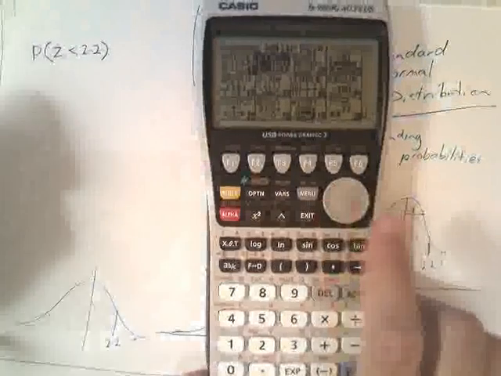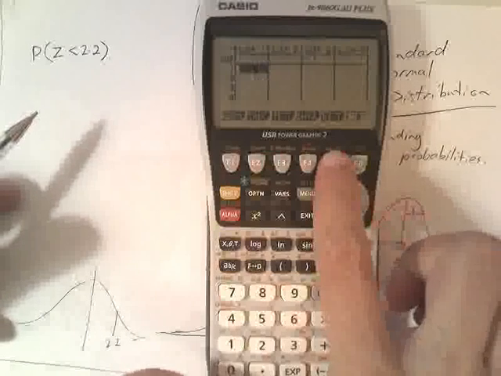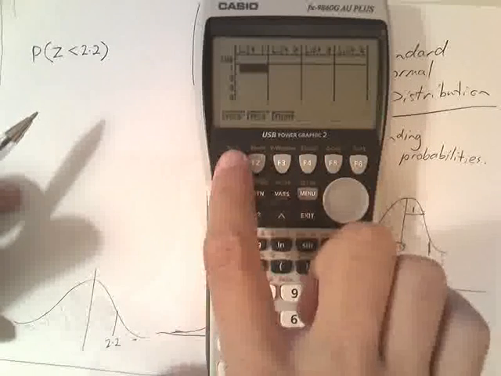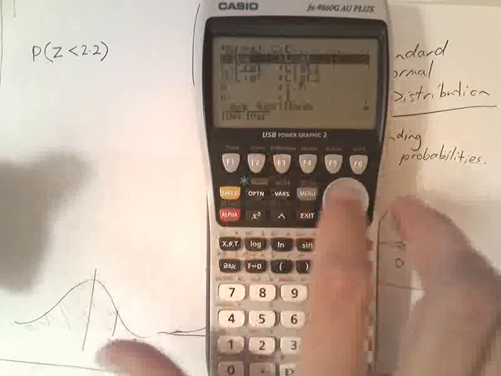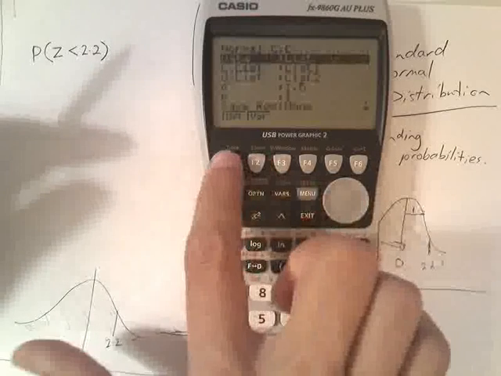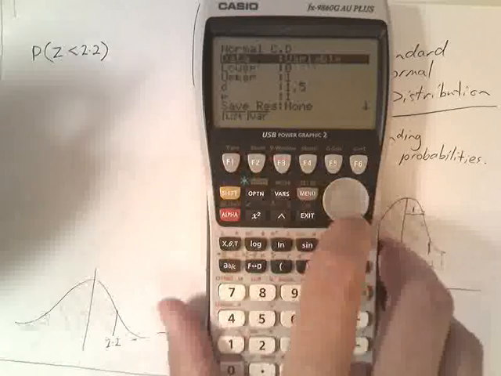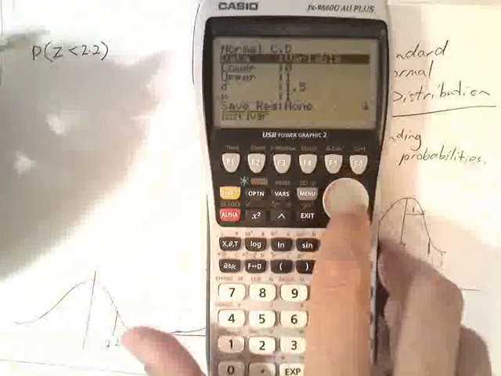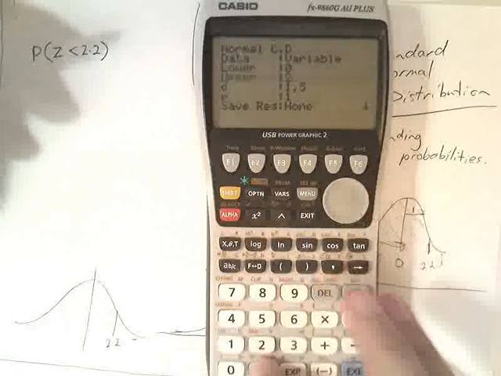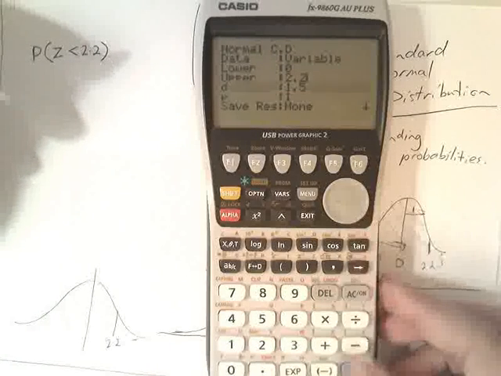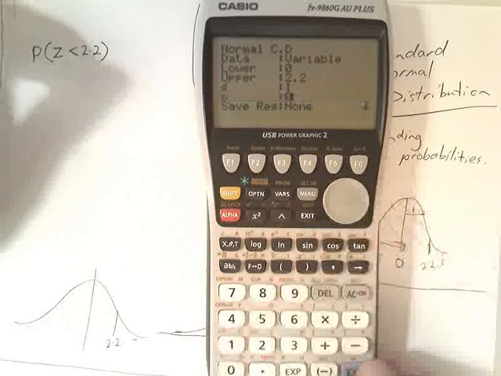So in order to use our calculator, I'm going to go into something called stat mode. I'm going to go into the distribution, and we're interested in normal distributions. We're always going to use NCD here, or at least for the foreseeable future. Now it's come up in the list view, and you need to be in the variable view. Okay, now I'll actually show you what this does. I'm going to give a lower score of 0 and an upper score of 2.2.